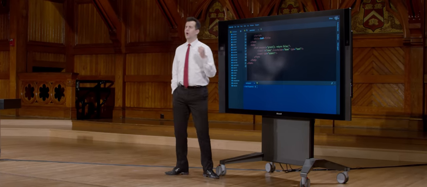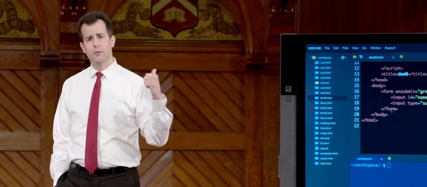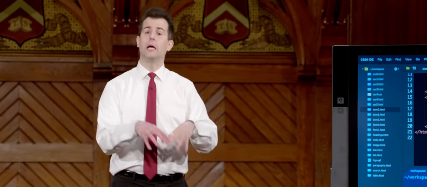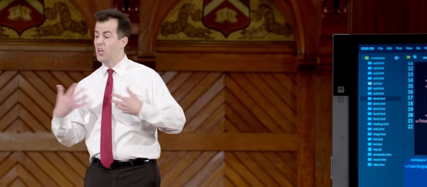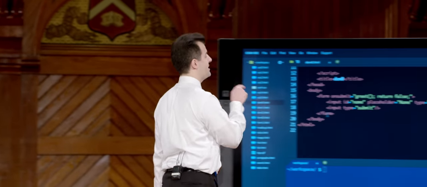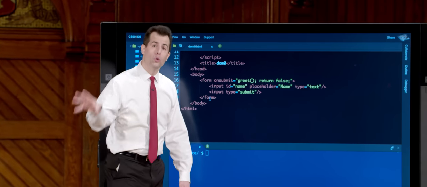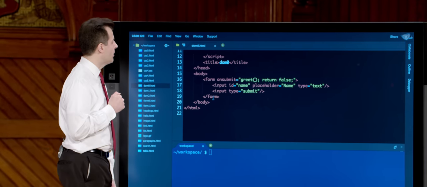So jumping the gun, what is the default behavior for a form on the internet, even as we've seen it before and as you've certainly used it before? Well, it's to submit whatever you've typed in to the server. You're registering for a website, you click submit, it goes to the server. You're logging into a website, you click submit, it should go to the server. You're searching for dogs on the internet, you click submit, it should go to a server. By saying return false here, this means don't send anything to the server. Keep the user locally on our HTML page. And that's the goal of this particular demonstration.